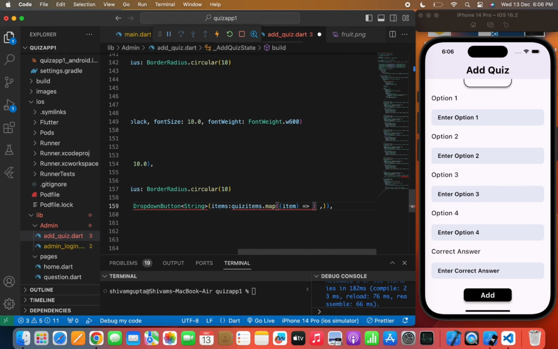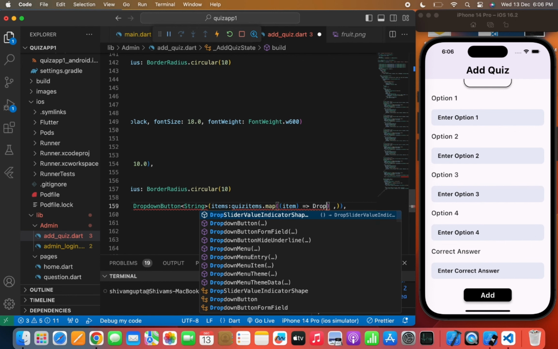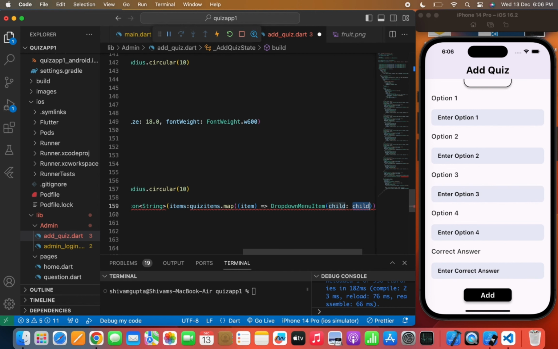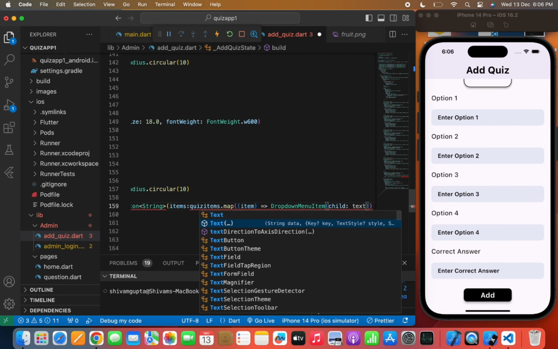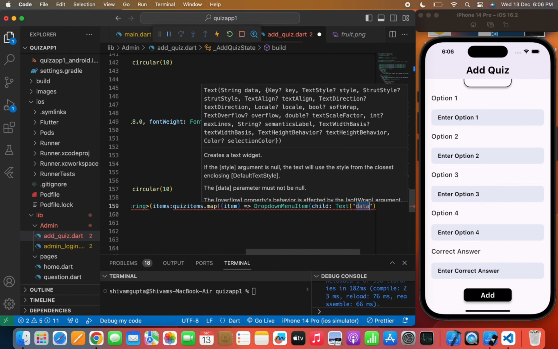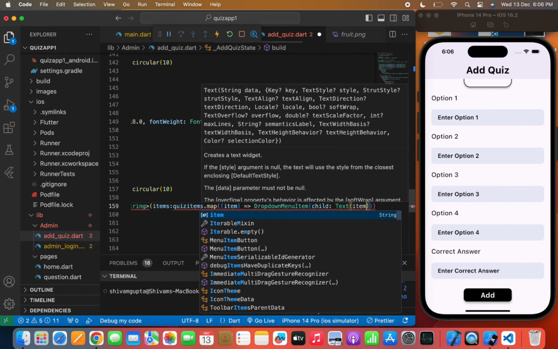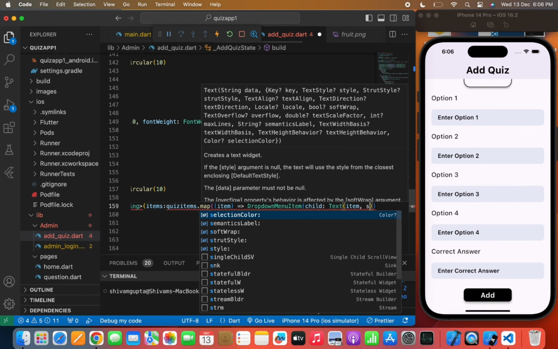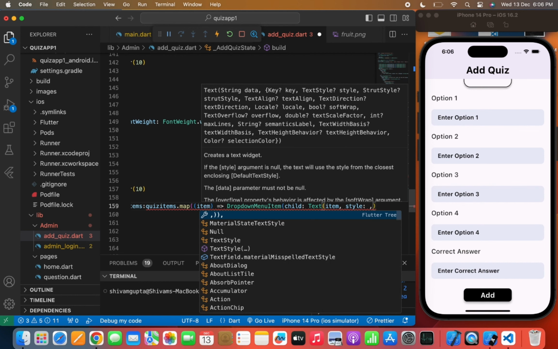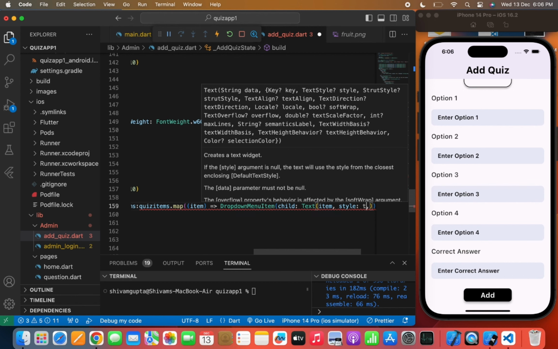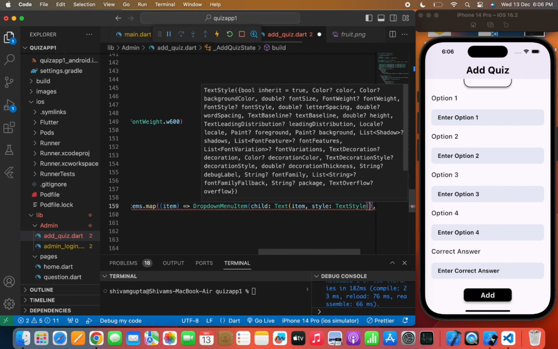Now in the items, I will write quiz items dot map, and in the map I will pass item. Now drop down menu item, and in the child will pass the text item.